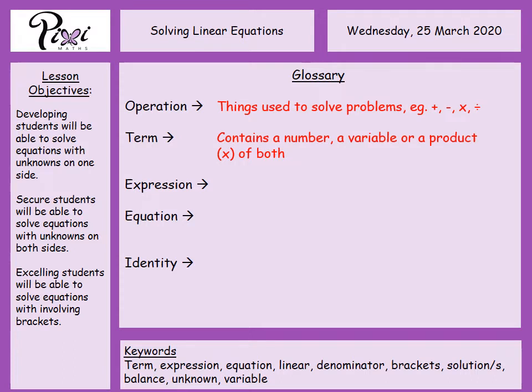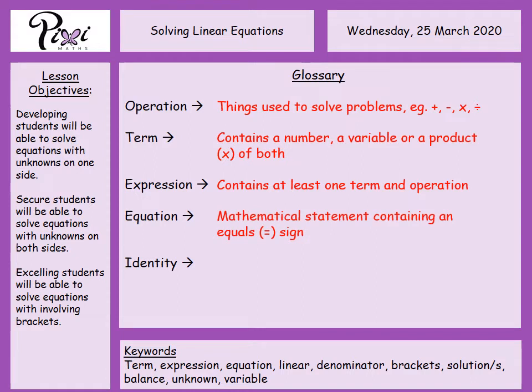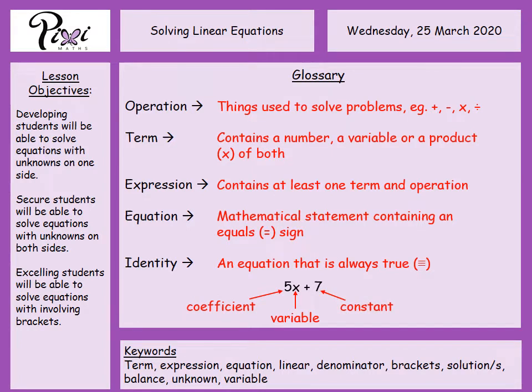Now, what's the meaning of expression? Do you remember what's the meaning of expressions? Yes. Expressions contain at least one term and operations. Equations. It's a mathematical statement containing an equal sign. Identity. An equation that is always true. Look at this expression. 5x plus 7. x is the variable, 5 is the coefficient, and 7 is the constant.